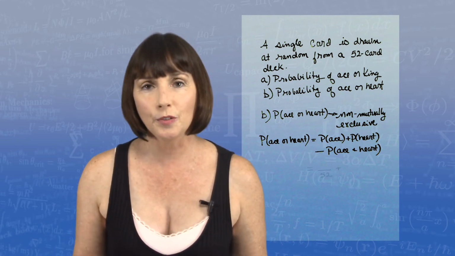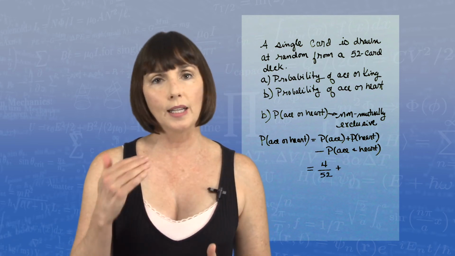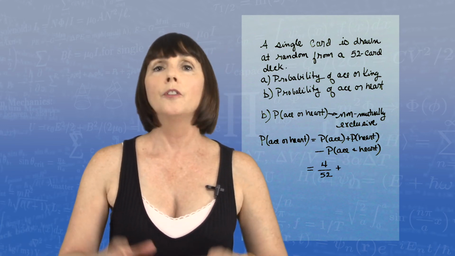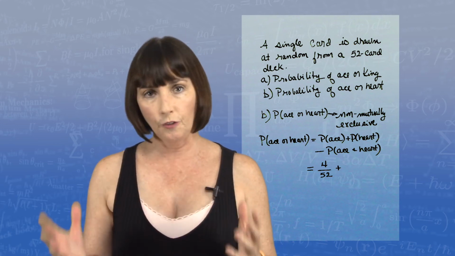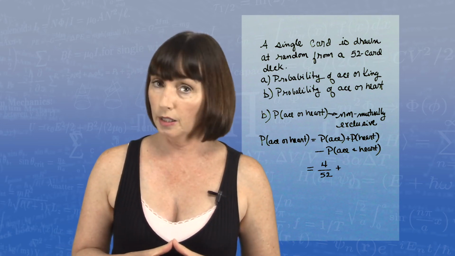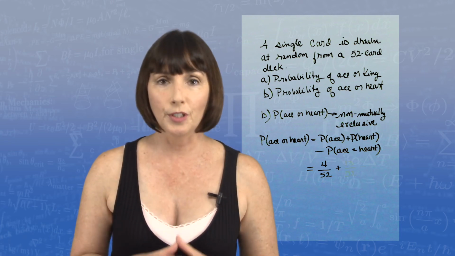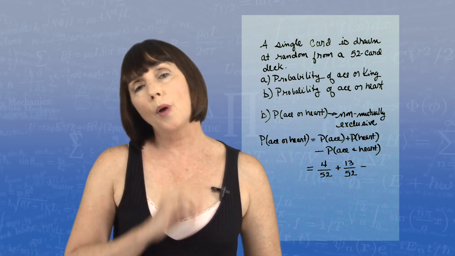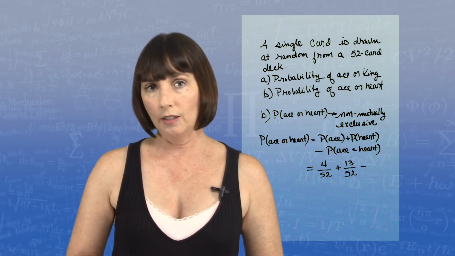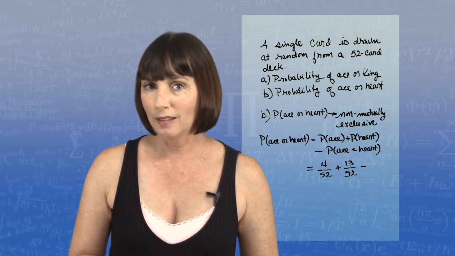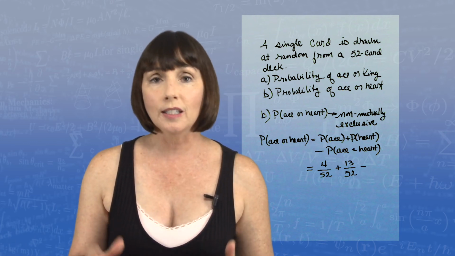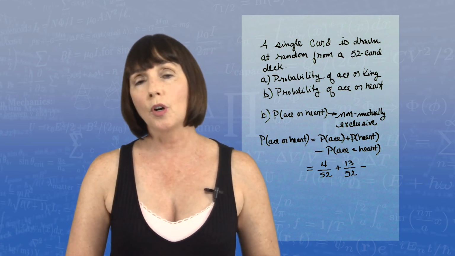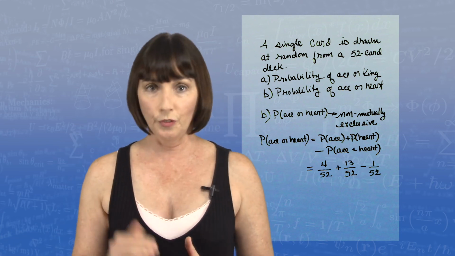All right, what's the probability of drawing an ace? It's 4 over 52. 4 aces in the deck, 52 cards total. What's the probability of drawing a heart? 52 is in the denominator still because I have 52 cards in the deck. How many of them are hearts? 13. There's 13 of every suit. So 13 over 52 is the probability of drawing a heart. What's the probability of drawing an ace and a heart? How many ways are there to do that? There's only one. There's one ace of hearts, and that's the only card that would satisfy both of those criteria. So the probability of drawing an ace and a heart is 1 over 52.